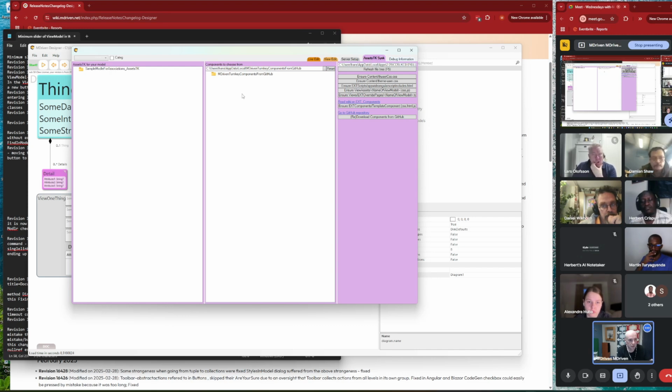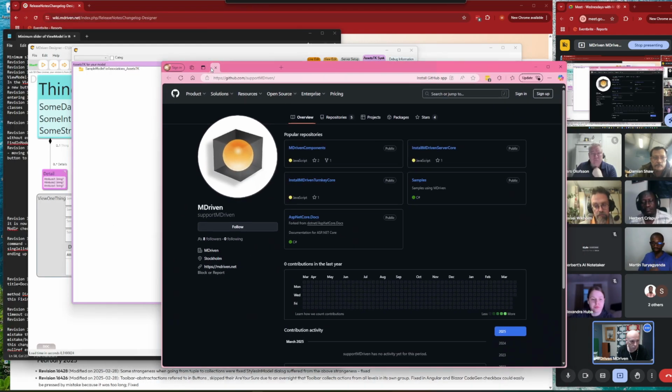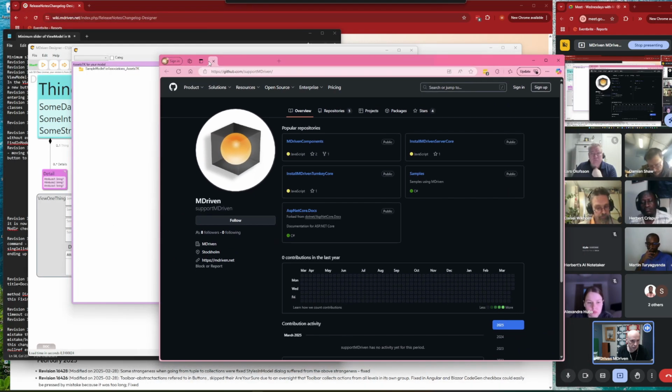On this part of the page, we have the things from GitHub. That's a copy of the repository from GitHub, which we maintain. One can go to it easily by clicking a link like this, and then we get to that repository. That's github.com and support MDriven.